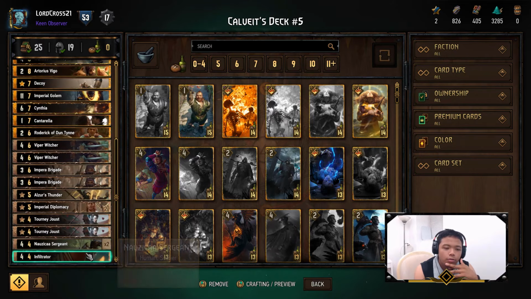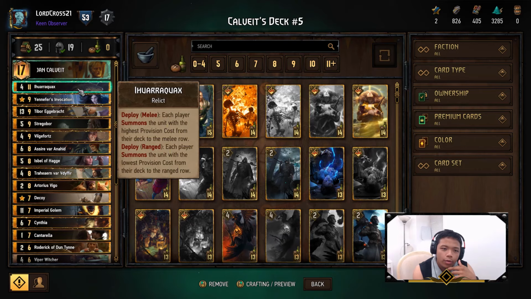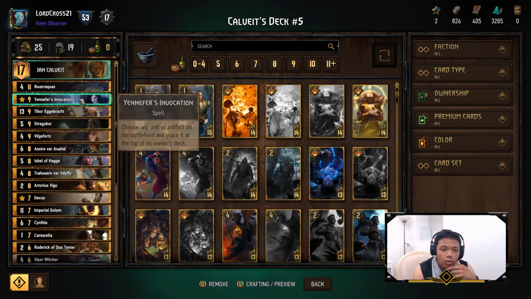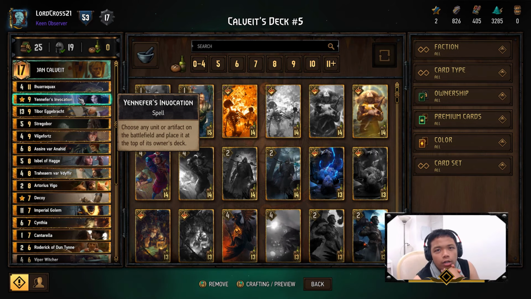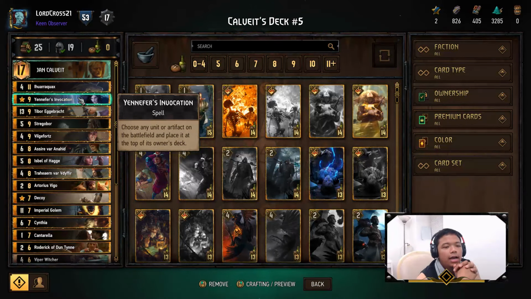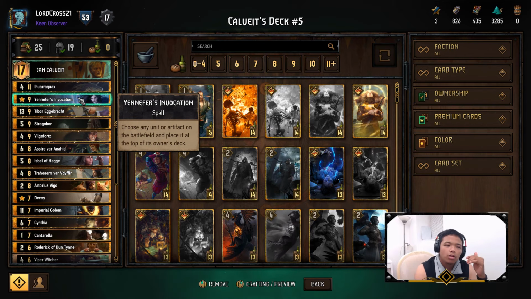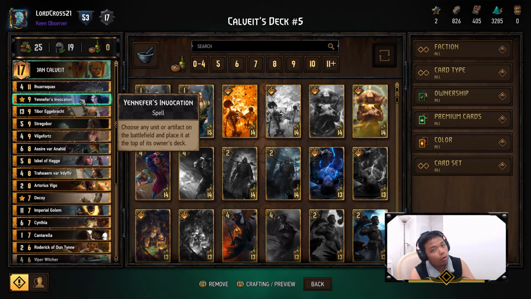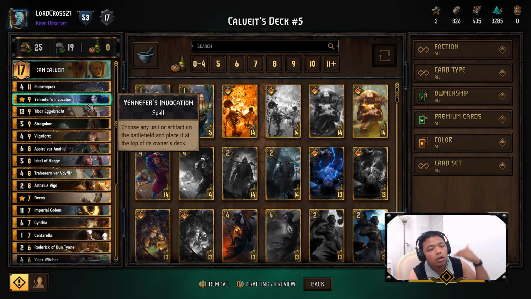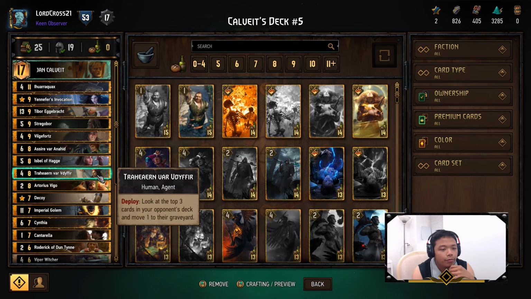So I've covered the two lowest units on the bottom of the deck here, and how they play very well with Ihwarax. So let's go down the line. We have Yennefer's Invocation, which lets you put an artifact or a unit on top of its owner's deck. Now, you can have some combinations with it. You can put one of your opponent's units, especially probably their strongest one, on top of their deck, and then possibly get rid of it with Traherne.